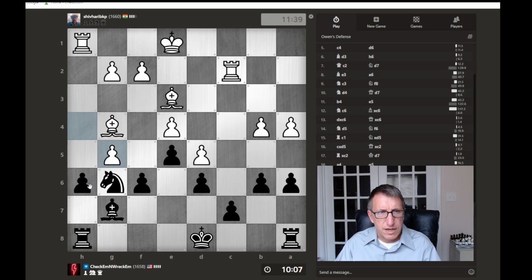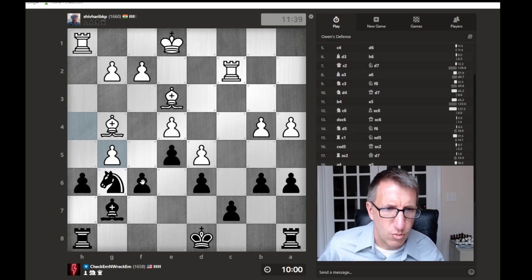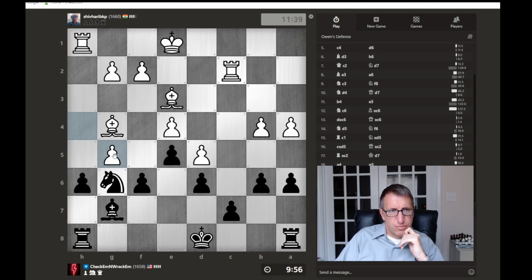All right. Well, now what? Now what? Do I push here or here? Problem is, he is able to bring this rook over and cause problems. Do I go this way? Capture away from the center? That is the question. All right, we'll do that.